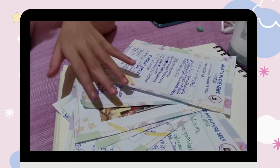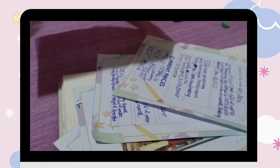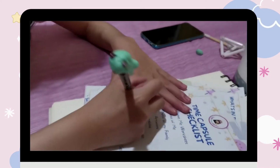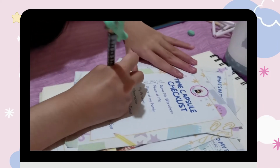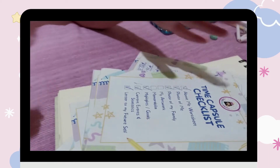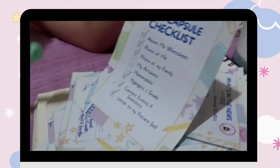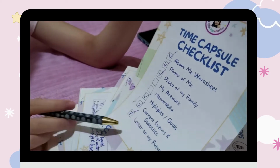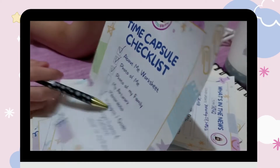I'm done with the worksheets now. Now it's time to complete our time capsule checklist. I'm going to check the current events and statistics and the letter to myself out. The last ones to complete this time capsule checklist are the My Artwork and the Memorabilia boxes.